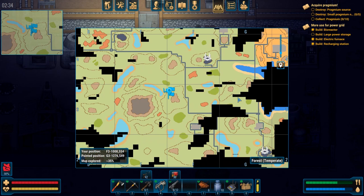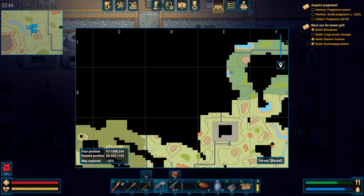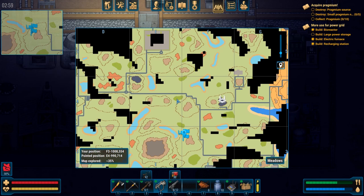There were some areas, yeah, like right up north here, where we found that blue snake. That was actually pretty good territory. We could cope with the enemies. They weren't, you know, insane, and we could get some stuff found up there. So it was a good mid-level area for us. But that'll be the next move. We're going to do another great journey, taking laser and drone on the way, and then come back with a bunch of stuff.